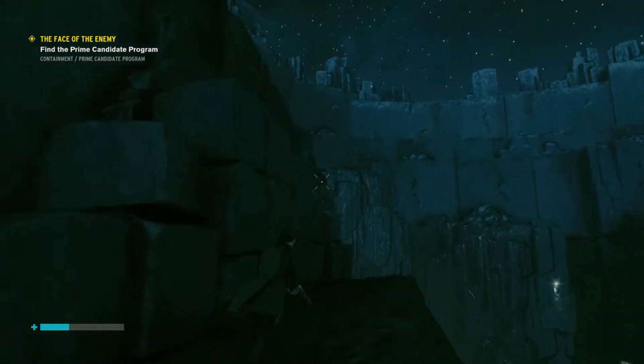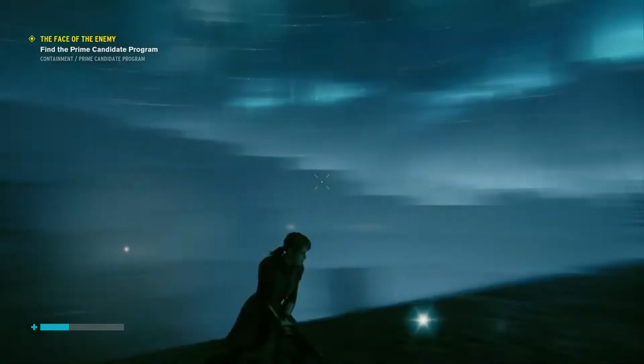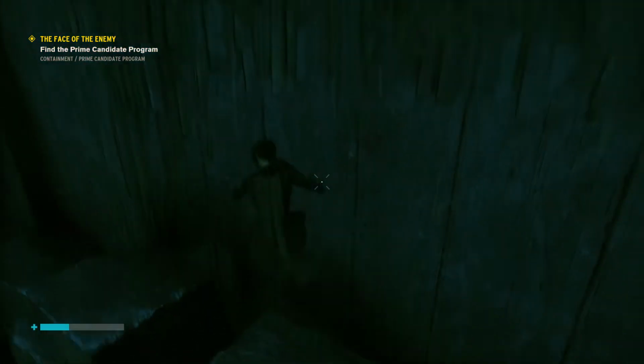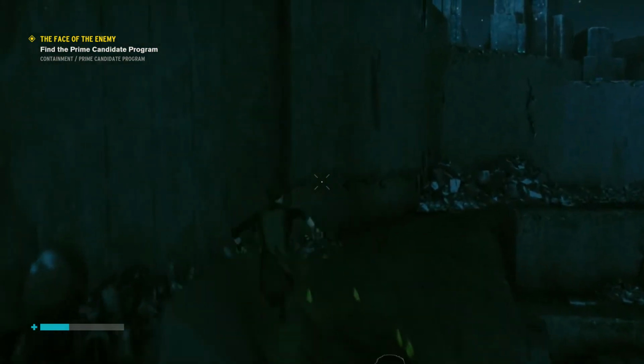So we can actually get up to that big elevator door that we saw previously. Doesn't really help us though, because we still can't get it open. And I think this is the topmost level you can actually walk on. I guess there is one higher level, but there's an invisible wall around the outside edge somewhere.